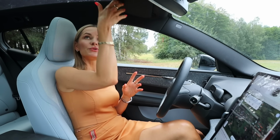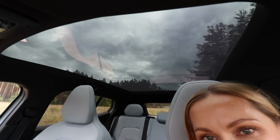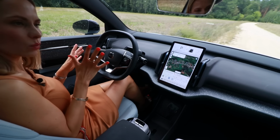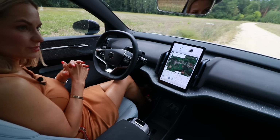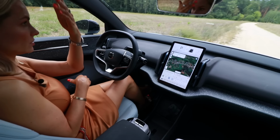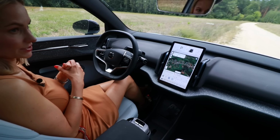Anyway, moving on. Beautiful sunroof, although we have no blind, but I'm being told that there's some special coating. Well, Volvo, I hope it's UV broad spectrum coating like in my SPF. Otherwise, I think I'll be forced to send you my medical bill to laser off all that sun damage.